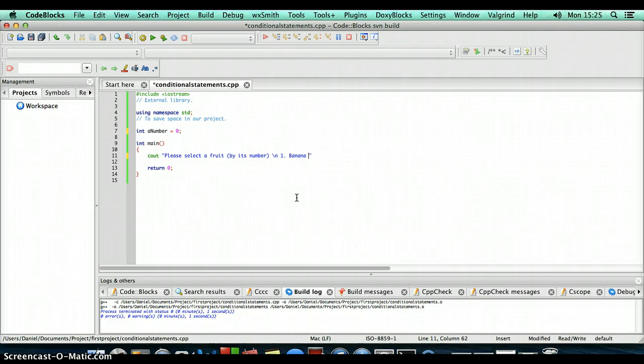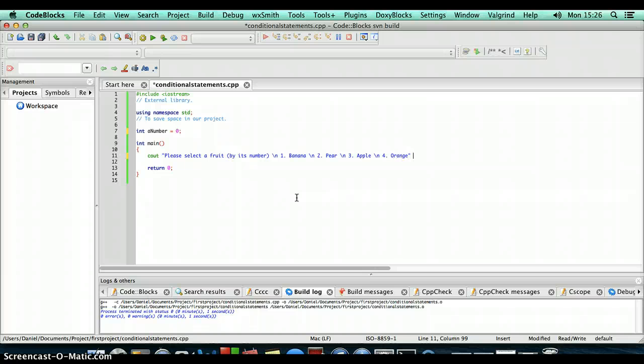Then let's create a new line. And say 2 is pear. Create a new line. 3 is an apple. 4 is orange.